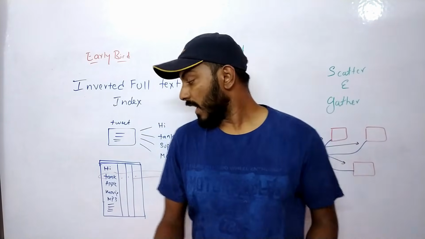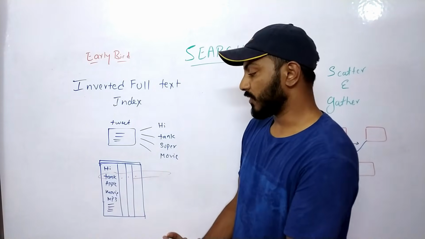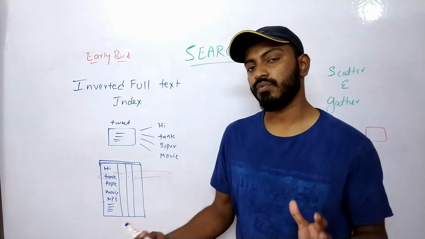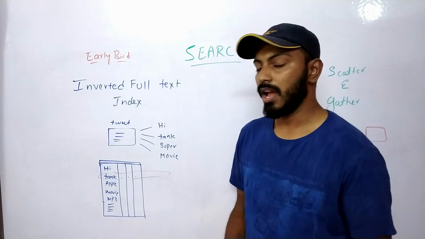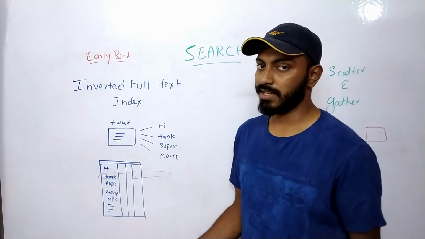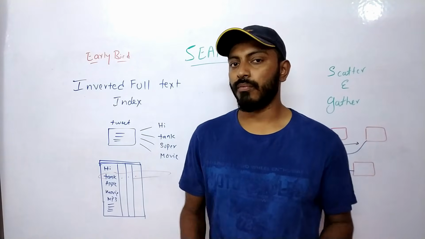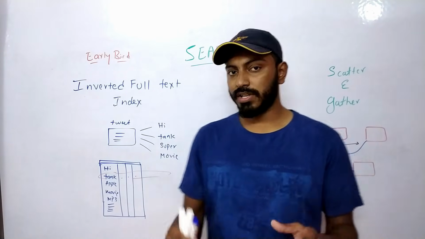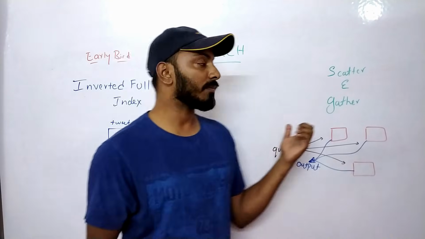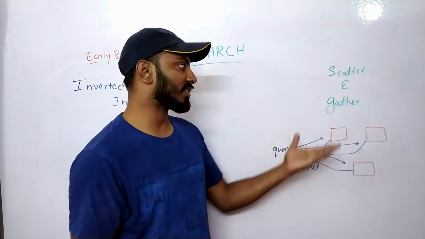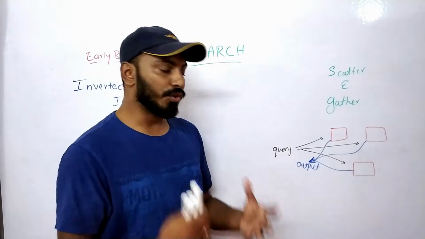Now I also said it is distributed, because you can't have just one system, one big table to handle all of this data, and that is a single point of failure. So obviously we need to go for distributed computation. So Twitter does that too. The strategy is called scatter and gather.